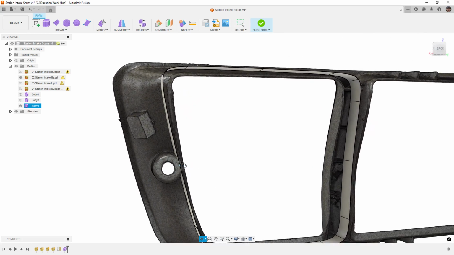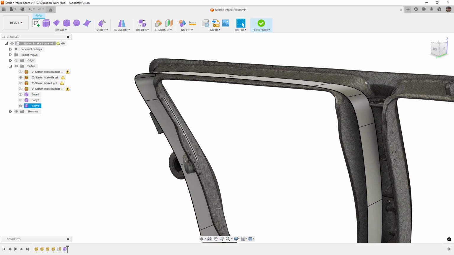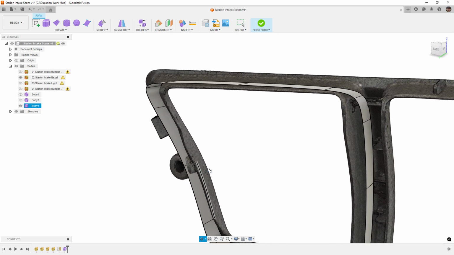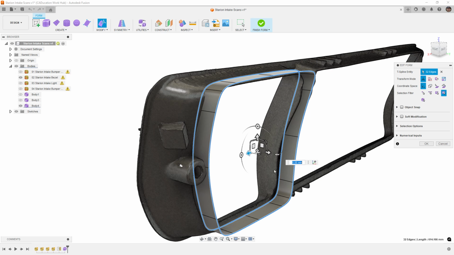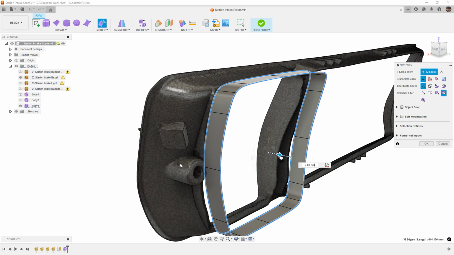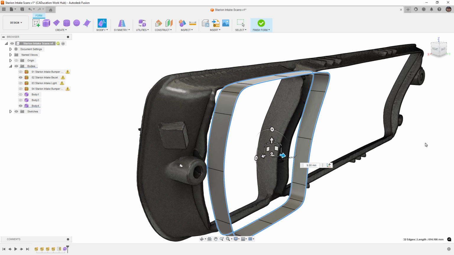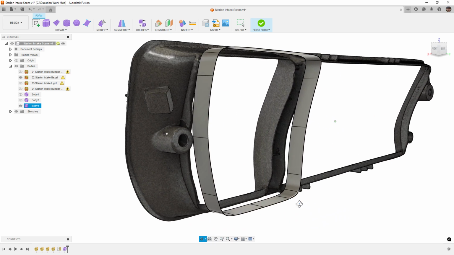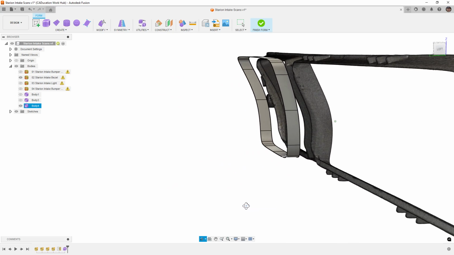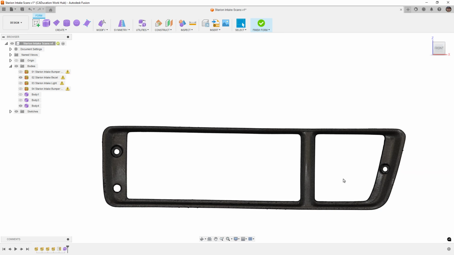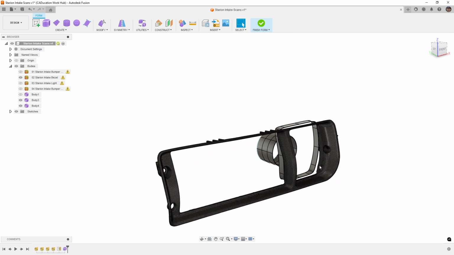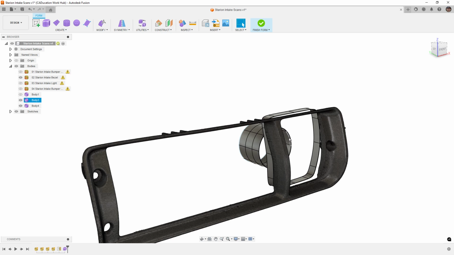One thing that we could theoretically do is make it on the inside of the bezel, but I think it would look better if it was behind it. So what this tells me is that I want to shift double click, edit form, and move the entire thing backwards and say okay. All right, so again, we're roughly the same shape. We can pull the bottom forward if we need to, but as we look at it from the front, if we bring back the circle, now essentially what we need to do is transition from this down to that.